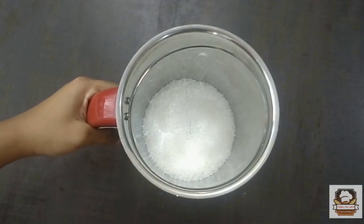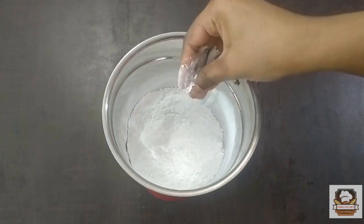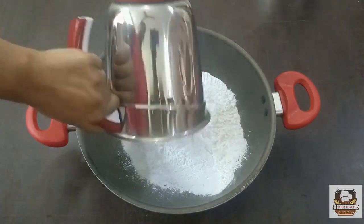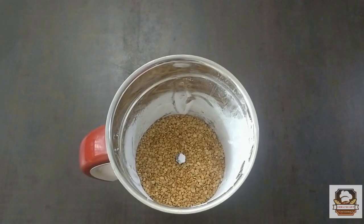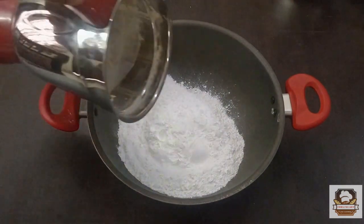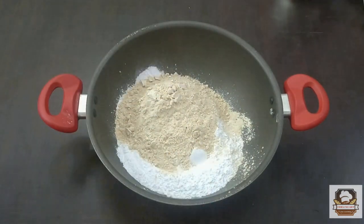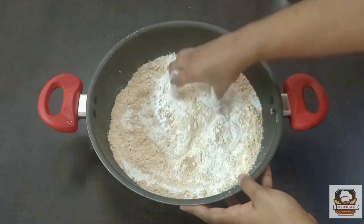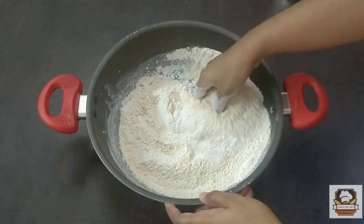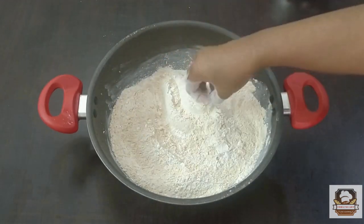Now take your mixer jar, add sugar and make it a fine powder. Take it to a bowl or plate, whichever is comfortable for you to make laddus. Now take the roasted urad dal and make a fine powder. Mix the two powders properly, till both the powders are combined well with each other.